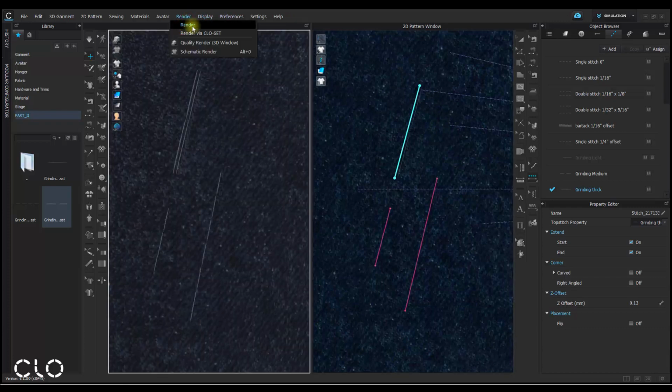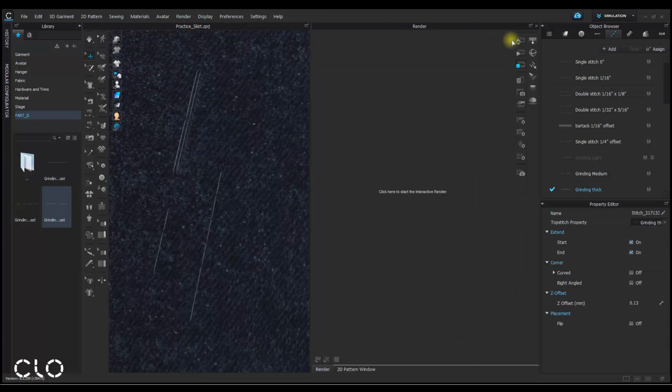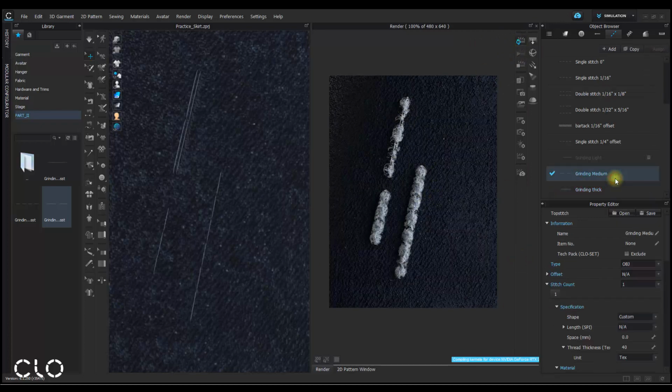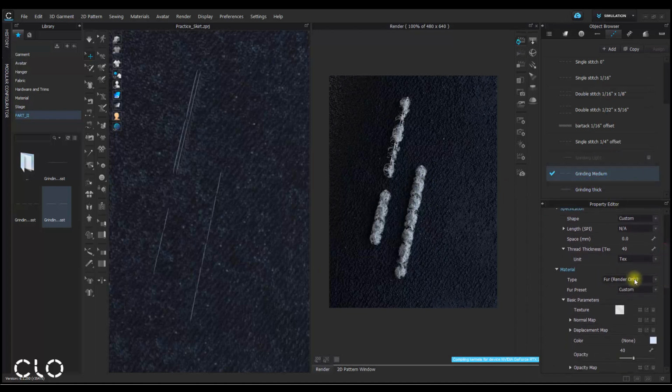And then we will go to render mode, and then we will click interactive render to preview the grinding effects. So the reason why we need to turn on the interactive render to see the effects is because the grinding top stitch are using the fur material, and this is one of the materials that can only be viewed in the render window.